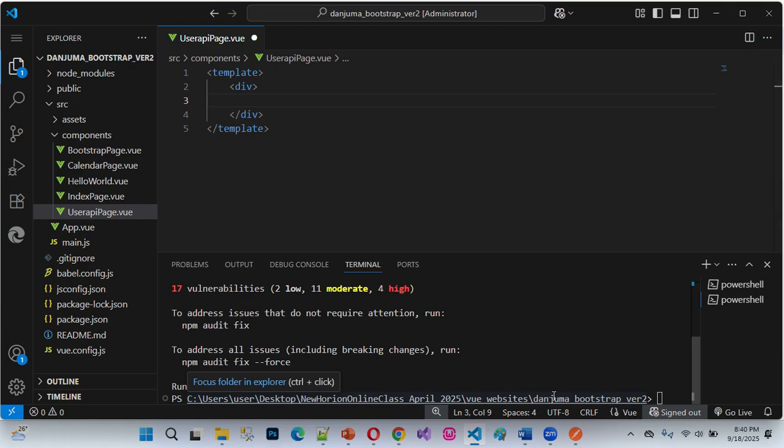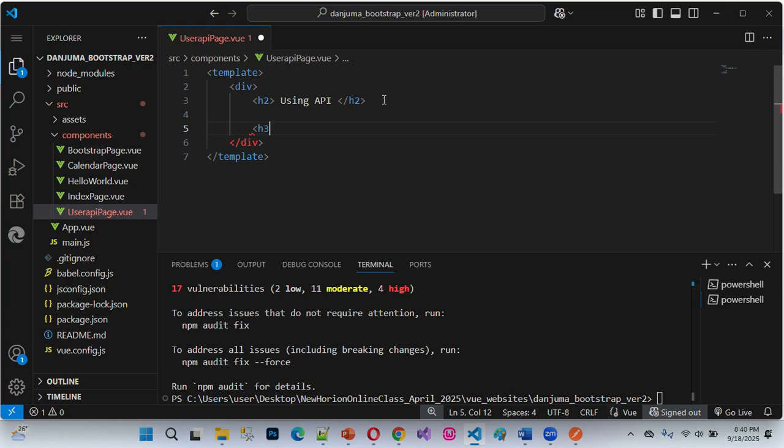So here now, I can have the h2 that says using API. That is it. And I'm going to create one simple header, which is h3: fetch user data from API. That is it now.